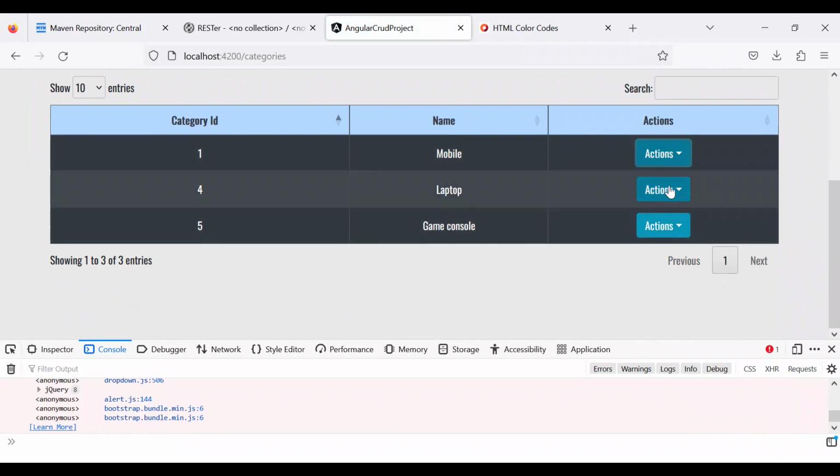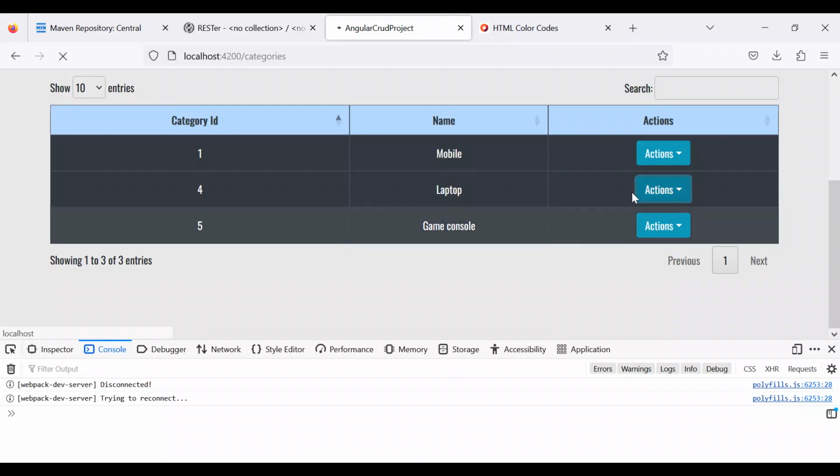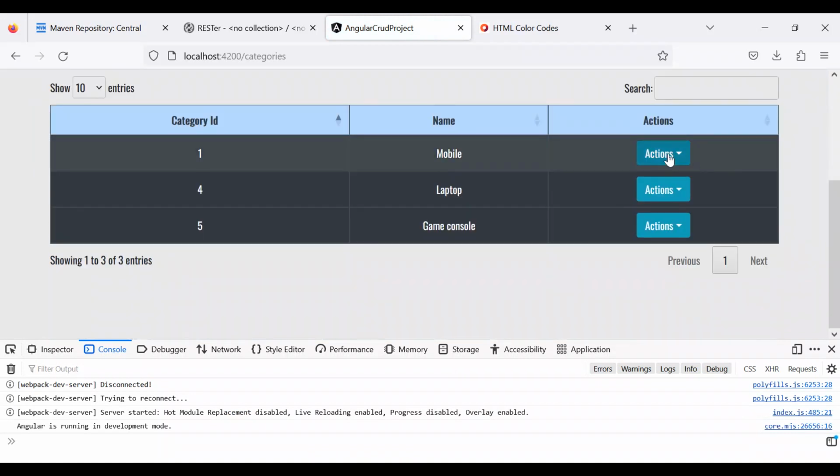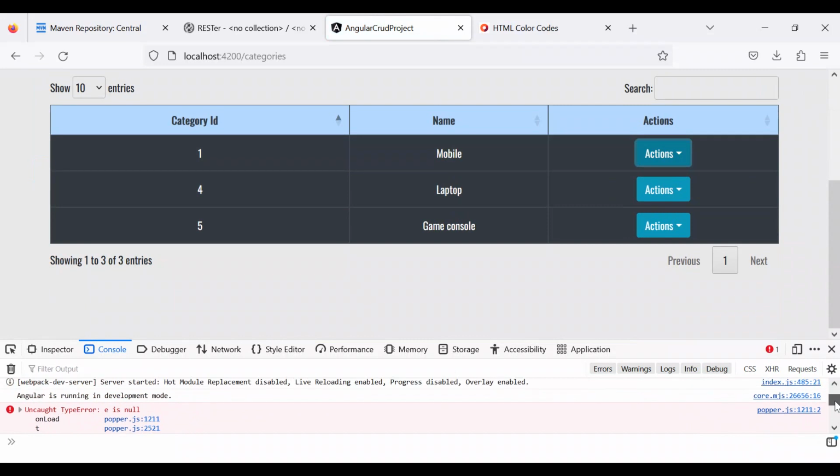It doesn't work again. I think that's the name of the class. Let me just remove drop-down menu and drop-down item. I think that should be, let me see what's the problem.